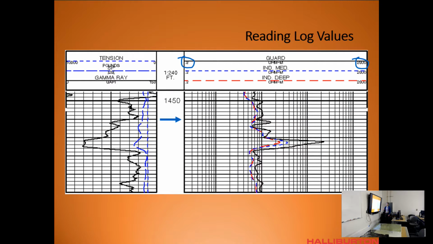So as far as reading logs, you might have noticed on that last slide that you had both linear and log displays, logarithmic and linear displays. Now, why would you have a logarithmic display? Why would you ever have that? What's the purpose of having a logarithmic display? Why do you do that in general? Make it more readable, right? So you don't have to look way out.